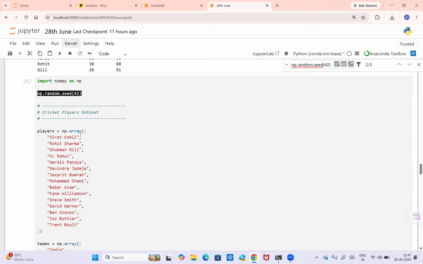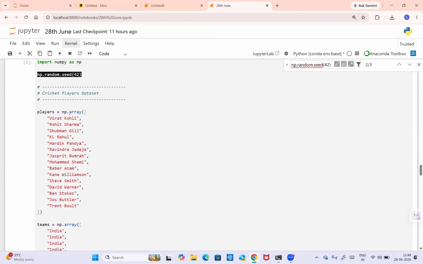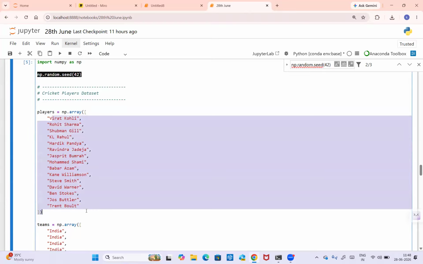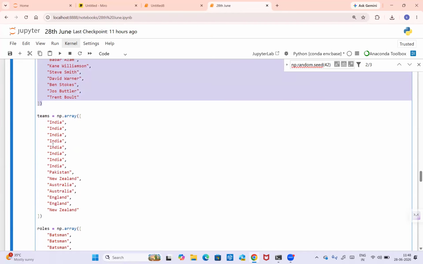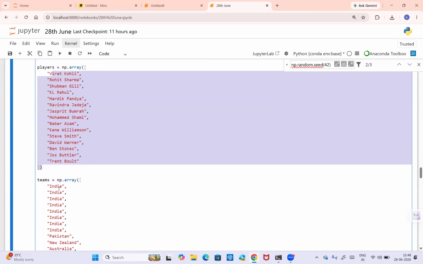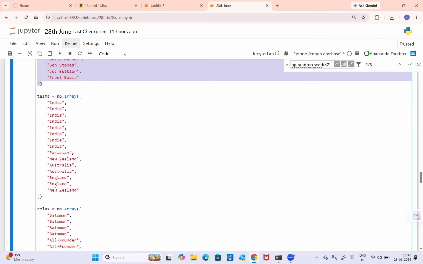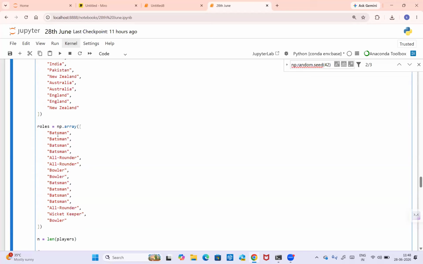This is a very common project in Netflix and all. Okay. Very, very important questions. So see here, the first thing I have taken is seed 42. Then in a NumPy array, I have taken the player names. At least we can copy this much. Then in another NumPy array, I have taken their countries. So I just created that test data like that, and I've categorized them into batsmen, bowlers, and all.